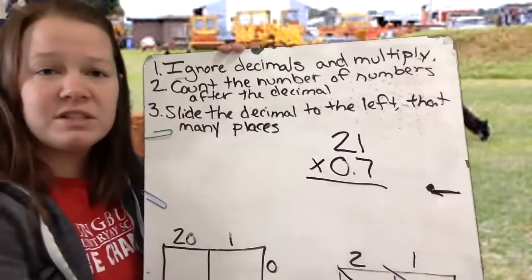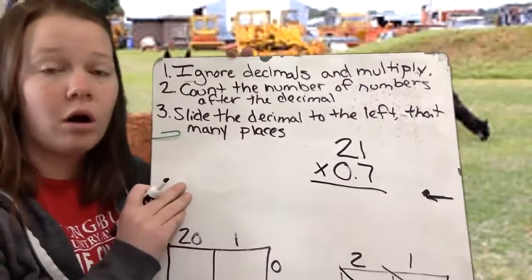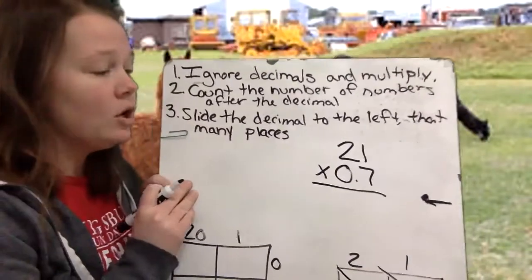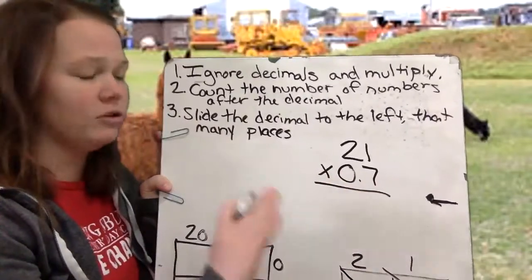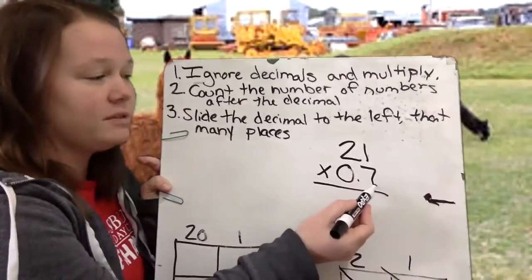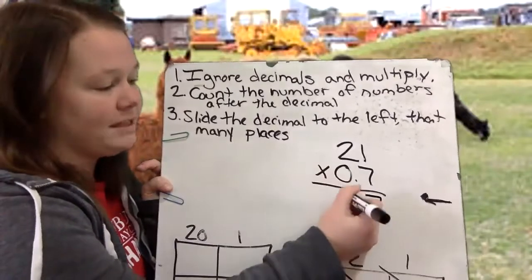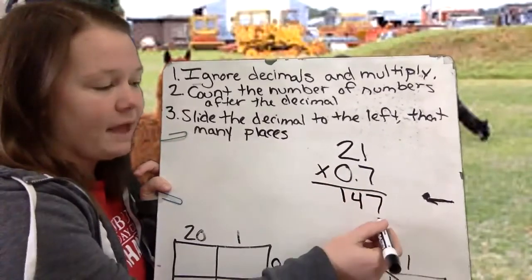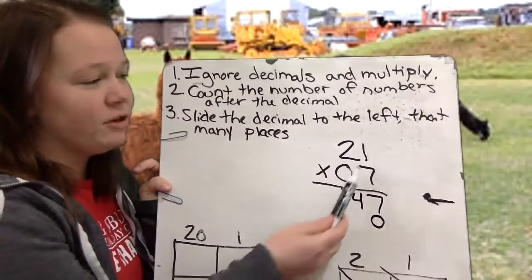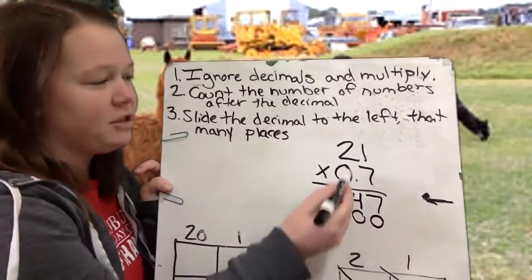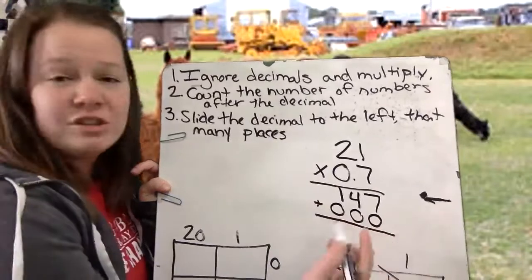So let's look at this first example here. I'm gonna start by doing it in standard algorithm, and then I'm gonna show you how it works for all other strategies too, okay? So pretend that decimal is not there. So basically just ignore it. Don't erase it for now, just pretend it's not there. So we would do 7 times 1, which is 7, and 7 times 2, which is 14, okay? Then we add that magic 0, as Kathleen likes to call it, to hold our place. And we do 0 times 1, which is 0, and 0 times 2, which is 0. Okay? So far, so good? Then you just add them up like normal.